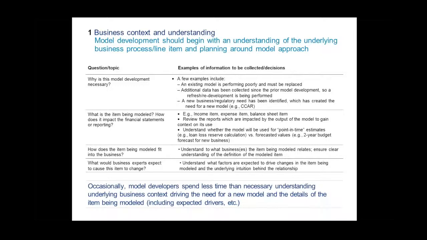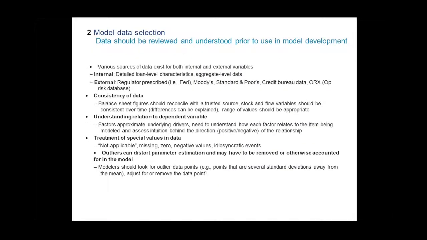So this is the first. The model development should begin with an understanding of the underlying business process and the line items and the planning around the model approach. So we can start with questions and topics about the business context. We can ask, why is this model development necessary? If it's necessary to develop a model, then the example of information to be collected, such as the details, if you're interested, you can look through this. So the model data selection is very important, and the data should be reviewed and understood prior to use in model development.